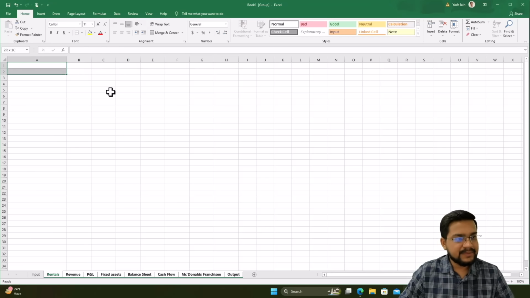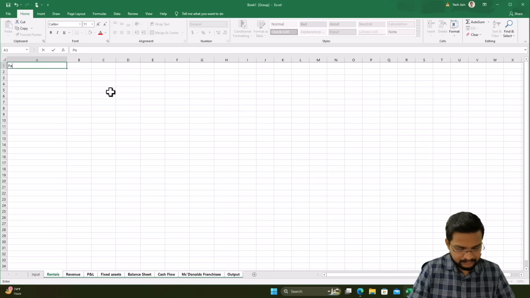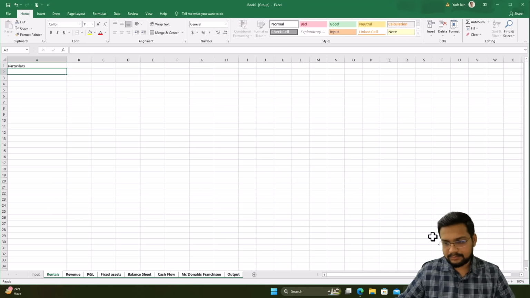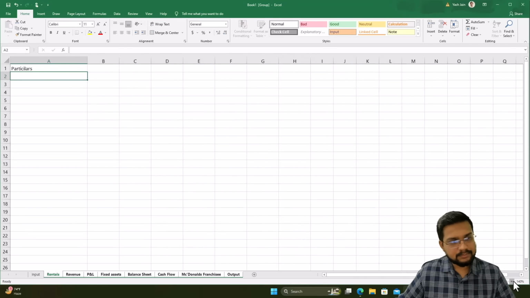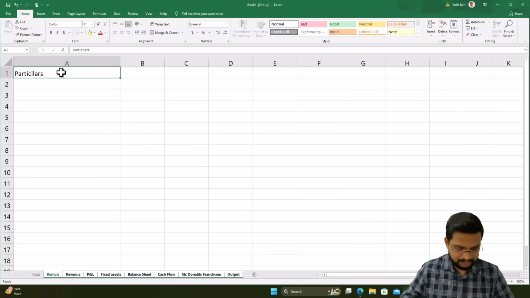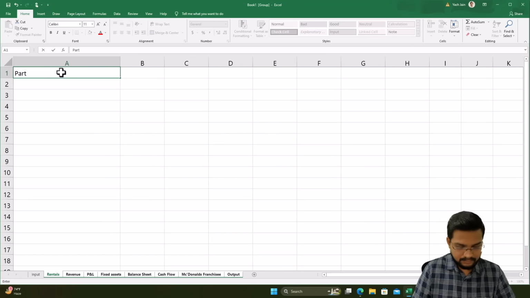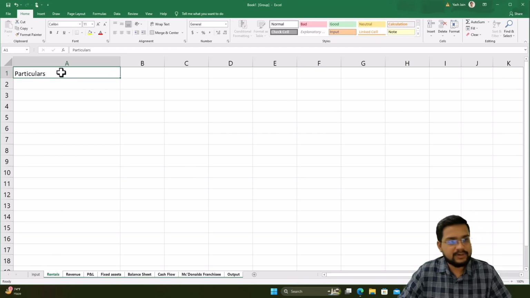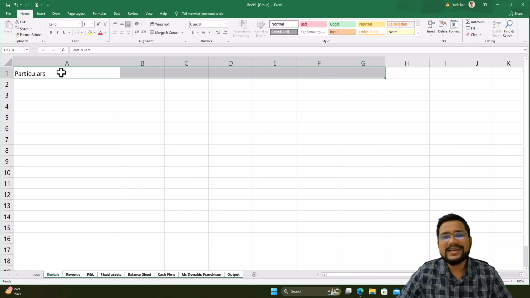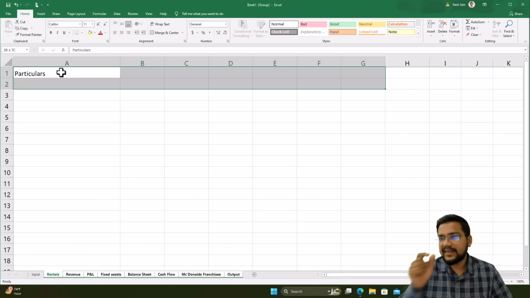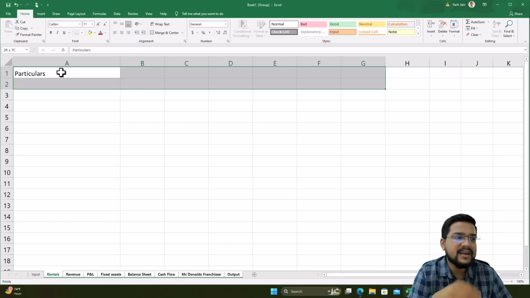I'll write here Particulars. Now I'll select this area. I would generally want to highlight this area, so that the top is visible very distinctively in the entire Excel model.